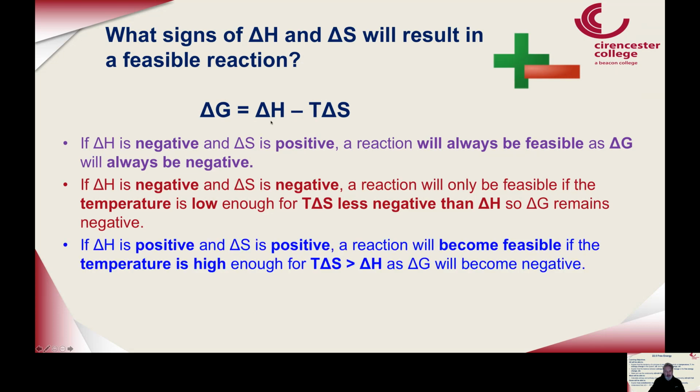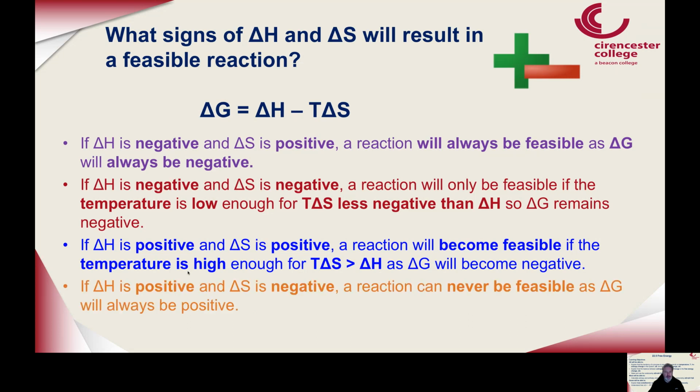Now, if delta H is positive, then we need to take away something. So this has got to be positive still, because negative times a positive is still negative. So we want delta S to be positive. And because S is only small values in joules, not kilojoules, what really is likely to happen is if we increase the temperature, i.e. an endothermic reaction, then that explains why endothermic reactions will happen as we increase the temperature. So remember when we talked about equilibrium and Le Chatelier's principle.